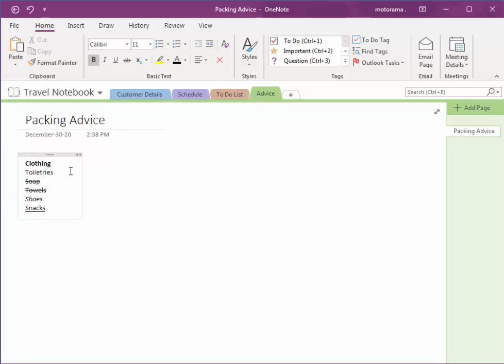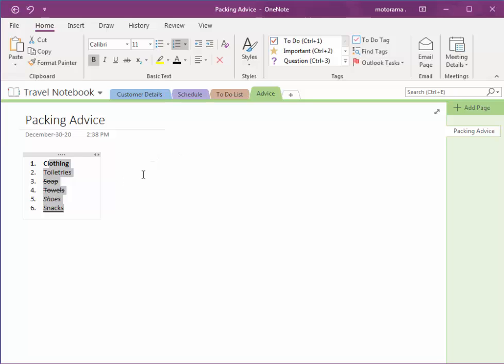We can also make this a numbered or bulleted list. I can use this bullets to put the little dots there. To turn that off, I just click again. If I want those to be ordered, so this is in order of importance, I could click on numbering. So that's how we can add text. Press enter every time you want a new paragraph. You can do a little bit of character formatting here. There's additional formatting as well, which we'll look at in more detail when we look at other applications.